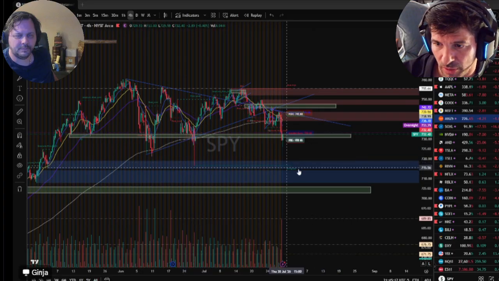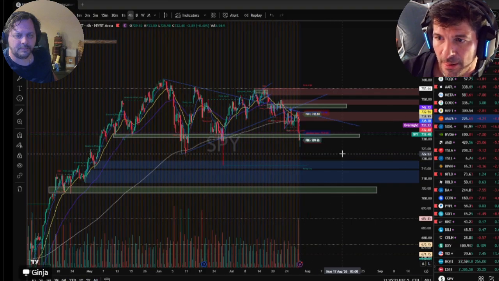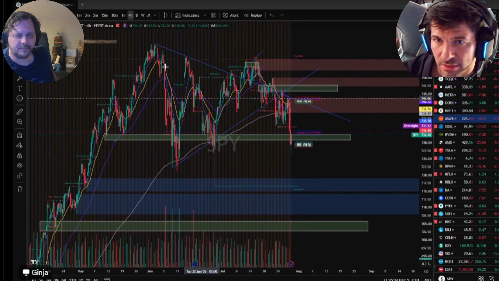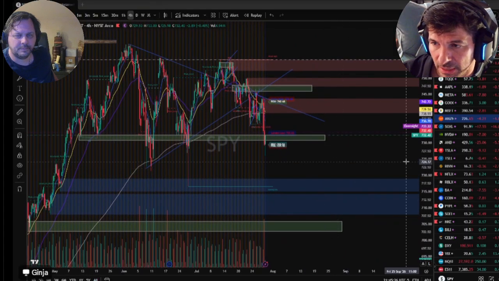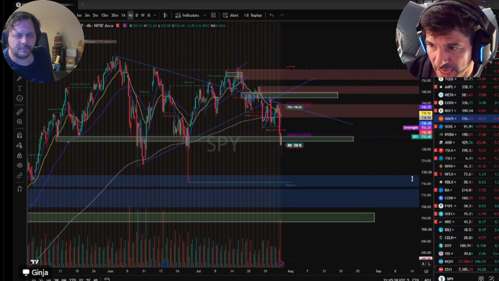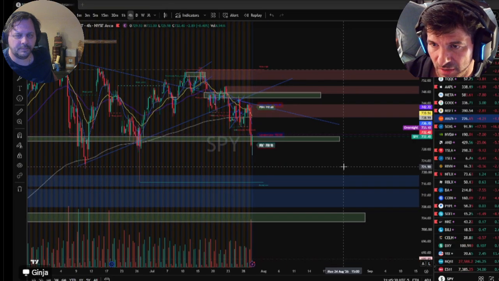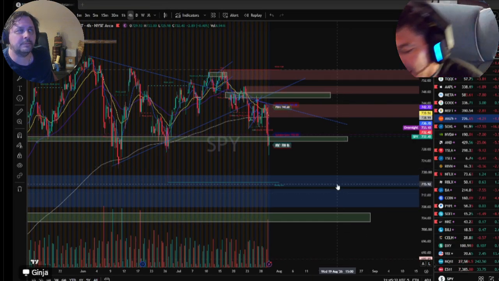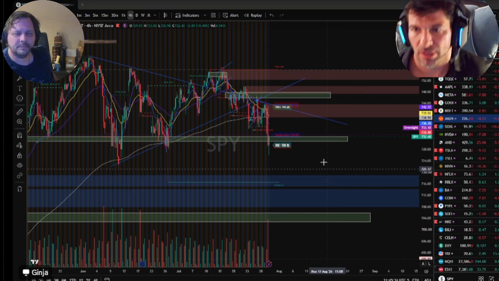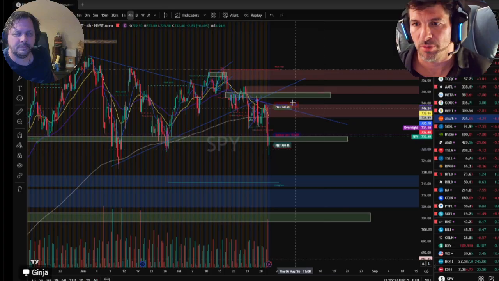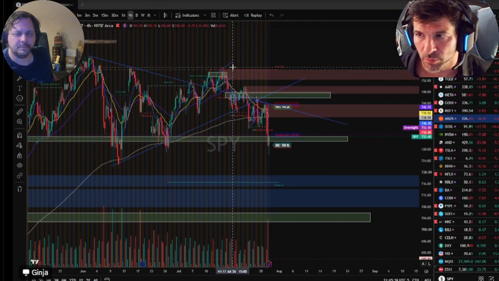But here we go. There's the wick. You see, there's your low. There's your support there. Okay, and then you do something that helps you a lot, because the market always has support and resistance levels. Okay, and I kept talking about them every day in the morning. I said 755 was a big level. If you couldn't go above it, we're probably going to come down.